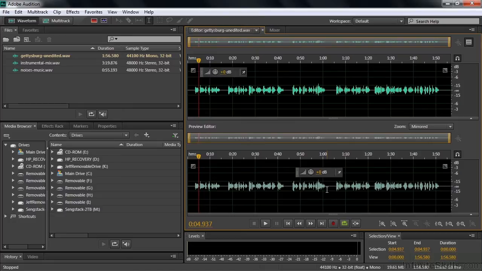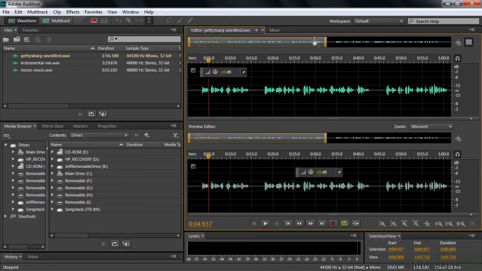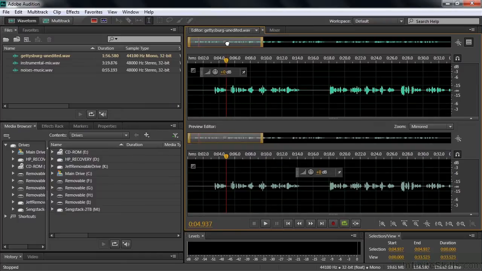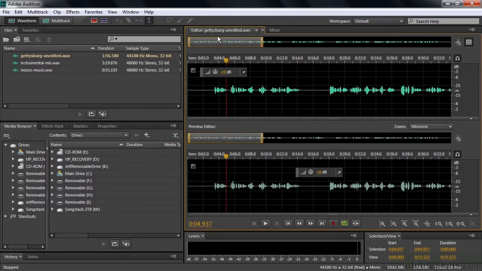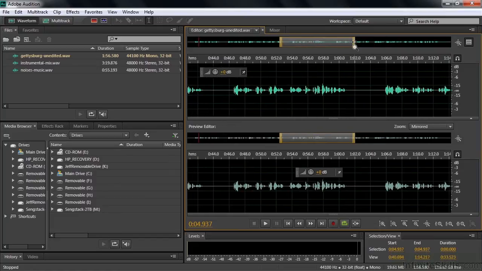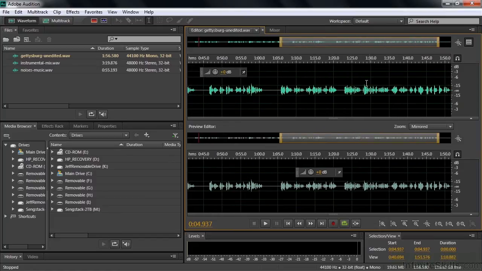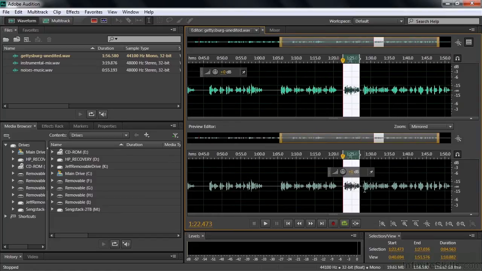There are three different views, and you access those views from the Zoom drop-down list. Right now we're in the Mirrored view. If you change this, for example, change the Zoom factor, it changes it in both of them equally. Slide this to the right, it slides to the right in the bottom. I can slide this to the left on the bottom, and it slides it to the left on top. Same thing like that. Wherever we go, it's always the same. If I make a selection here, the selection shows up down here.